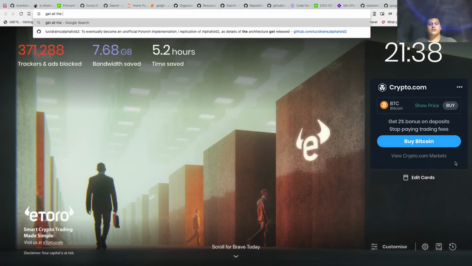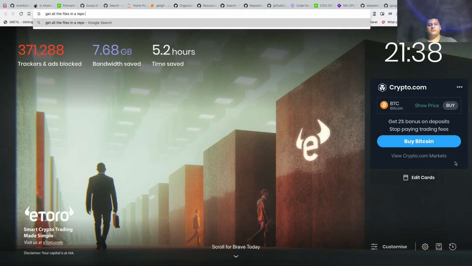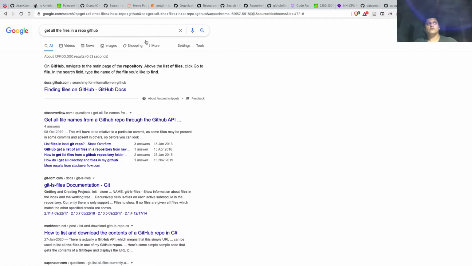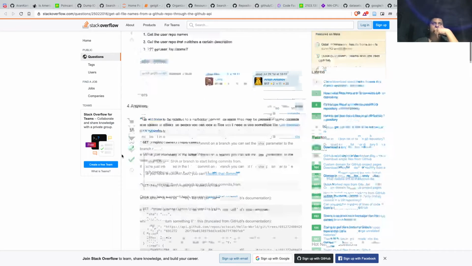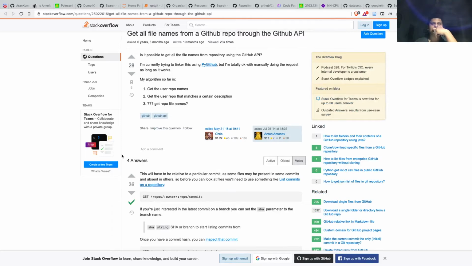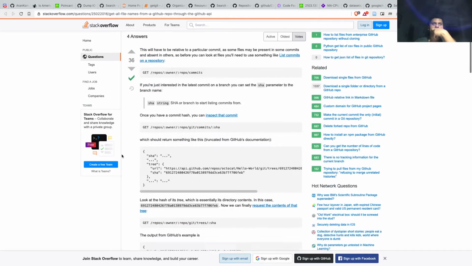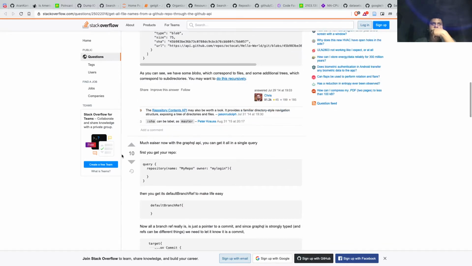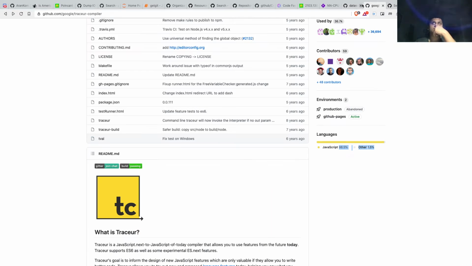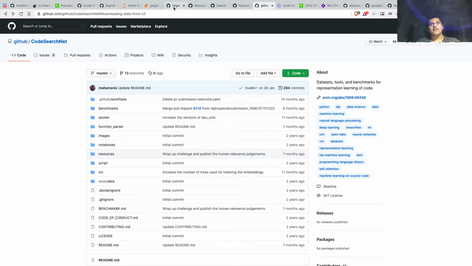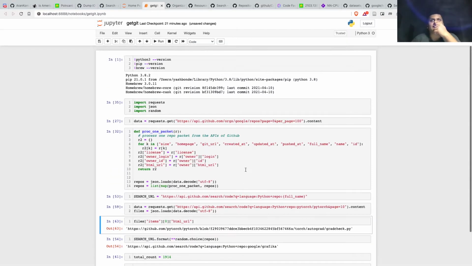Get all the files in a repo, GitHub API search. That's fine. I mean, even if it returns first 1000 files, because you're eventually going to hit so many files, you can get away with it. Okay.